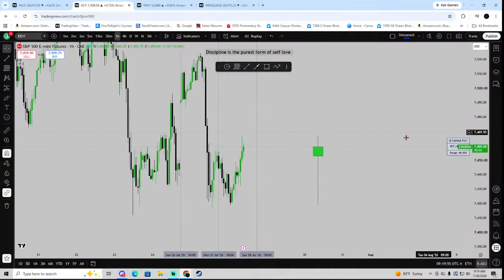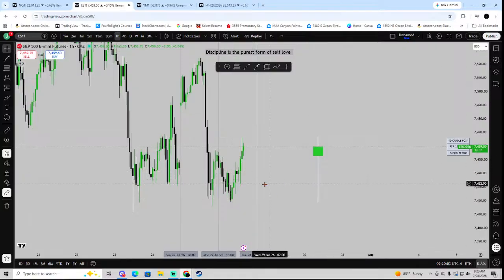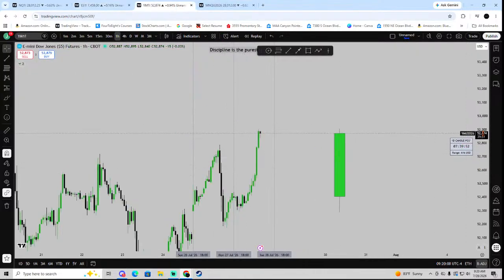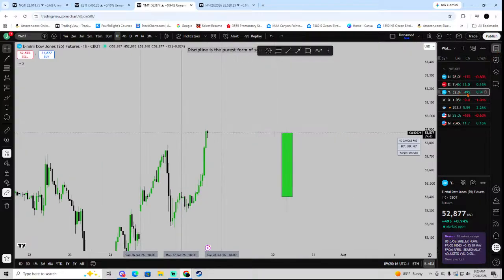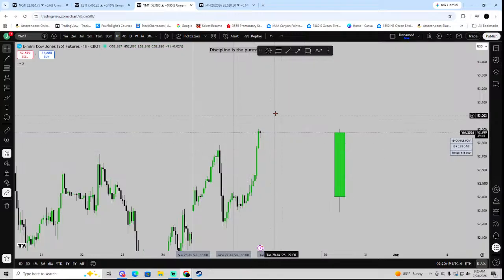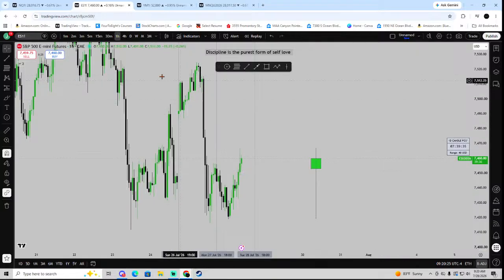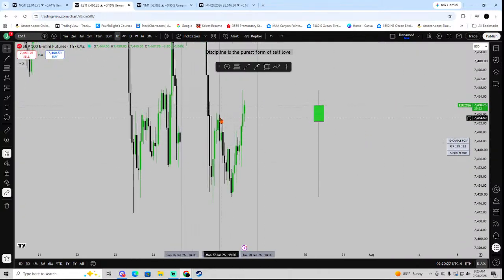ES, right? ES kind of has a similar thing, but the only difference is that we kind of reverse. So if this is a true reversal to the upside, then YM is just going to continue higher too, essentially. And do we know how much higher? Hard to gauge because it's already moved about 500 points. So I wouldn't really want to be in this if I'm long today. Now, if I'm long on this, I would have loved to see the previous session high be held before actually taking it.